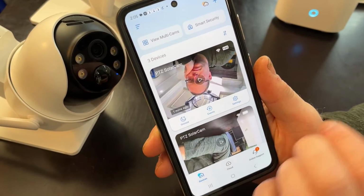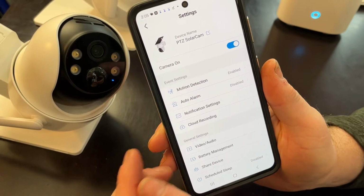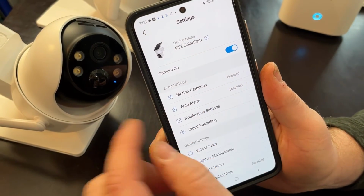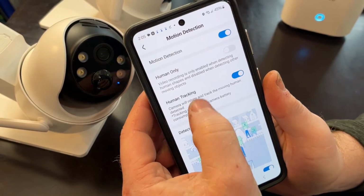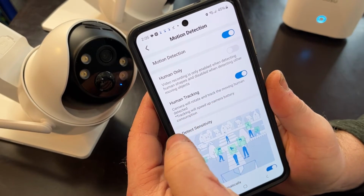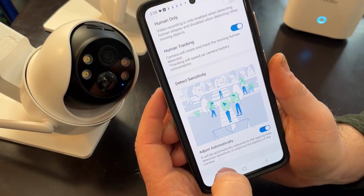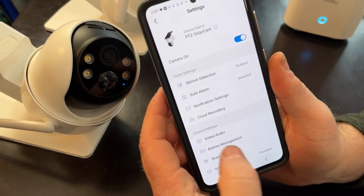Okay, so I got the app installed. The cameras are working here. So just to test this out before I go out and install them, I've got a lot of settings here. You can enable motion detection for humans only. You can have the camera automatically follow when it detects a human. And you can also adjust automatically to optimize your battery usage.